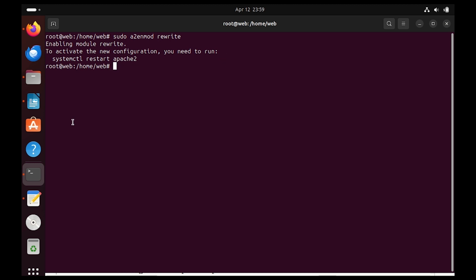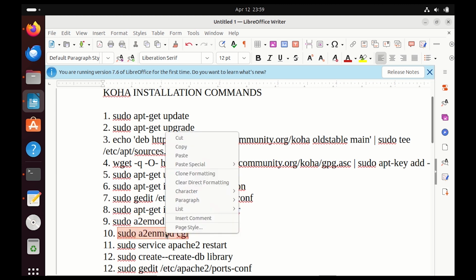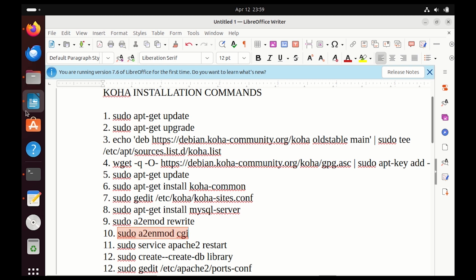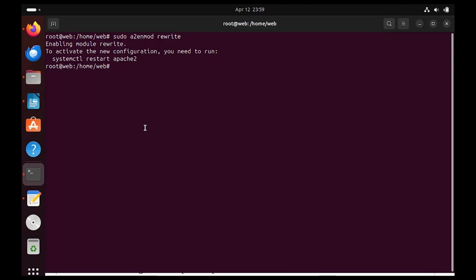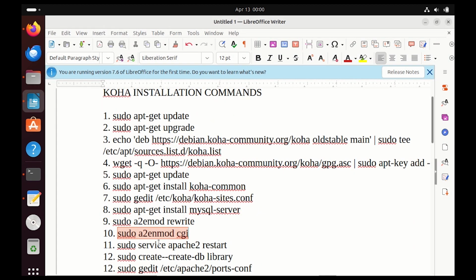Now we go to the next command. We copy this one here to enable it, and we paste it here. Here it is, and we go to the next command.